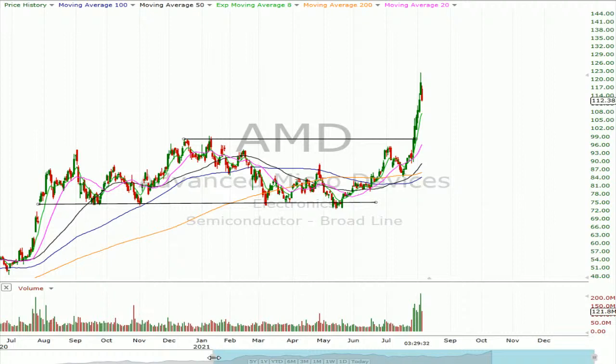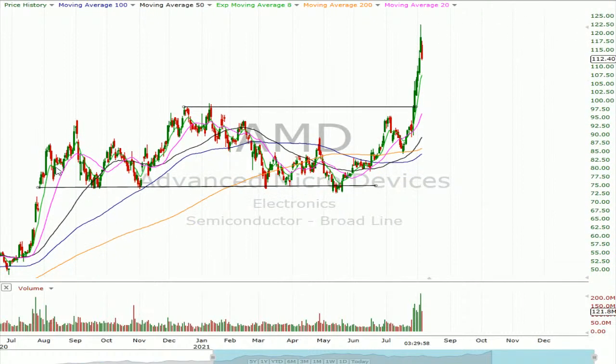So first off, using the July move of last year as a benchmark, you can see that over the time period in July, it had a similarly parabolic move. And if you use its performance after that as an indication, the levels that you really are going to want to focus on are the green line, which is the 8 EMA, and then the pink line, which is the 20 simple.